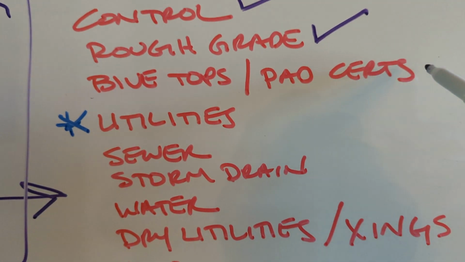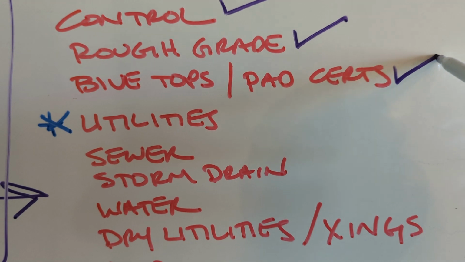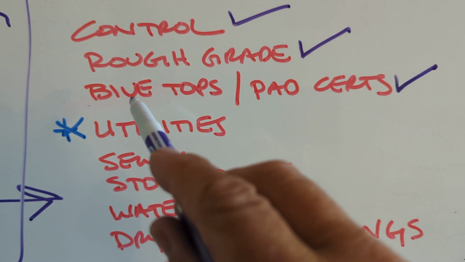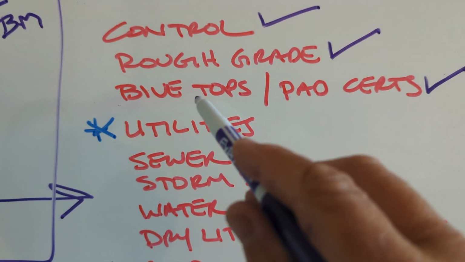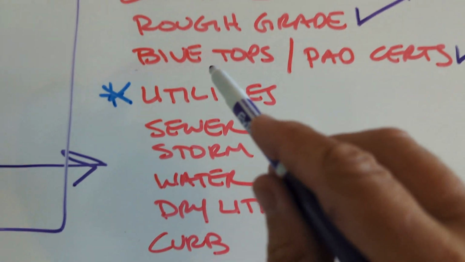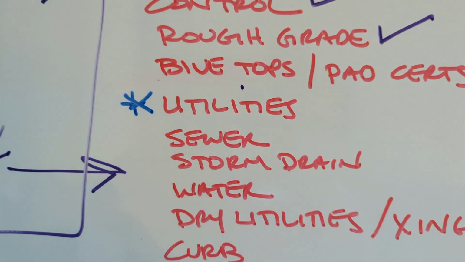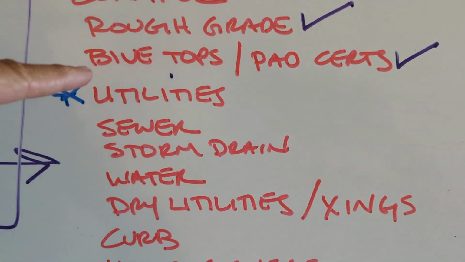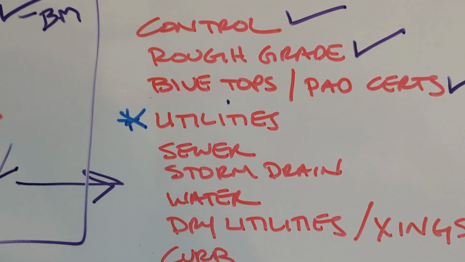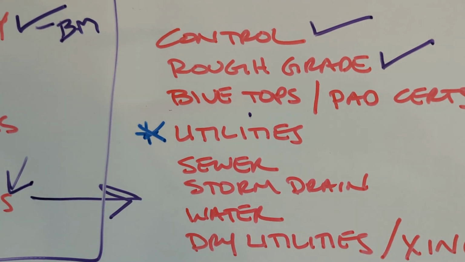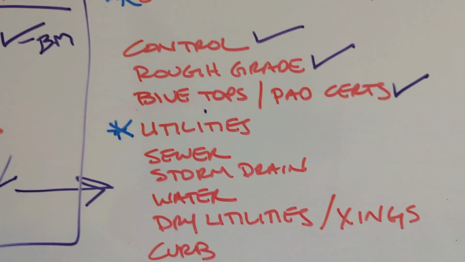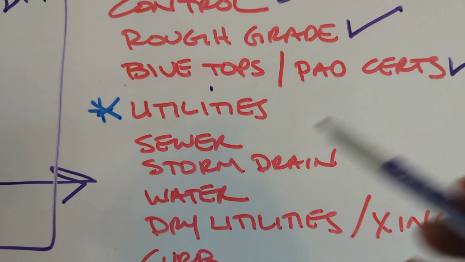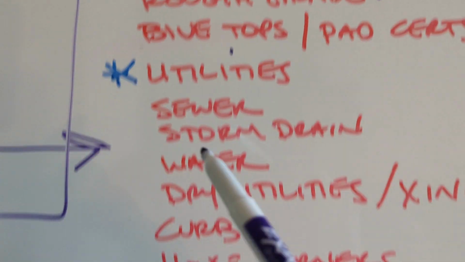Then we normally have to certify lots, maybe the street, and the pads. Lots is the same thing as pads, and blue tops. No one really grades the pad off of blue tops here anymore. They use it kind of like a visual certification. The only time they ever grade pads with blue tops, at least now, is if the pads were used as a spoil pile storage or something, and they need to just grade it back, or it's just been a long time and maybe rain damaged the pads, so we set them blue tops.